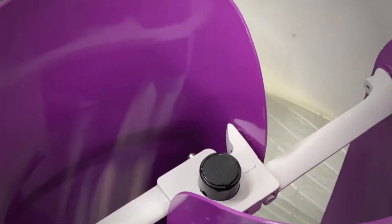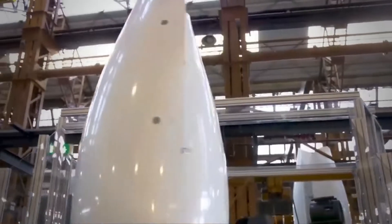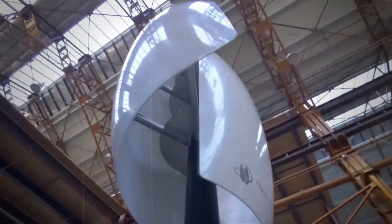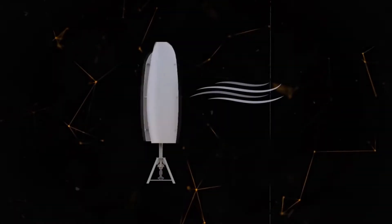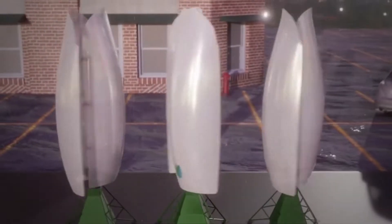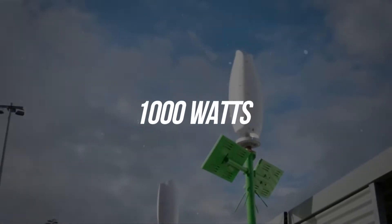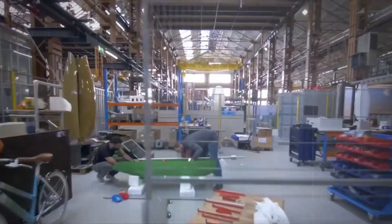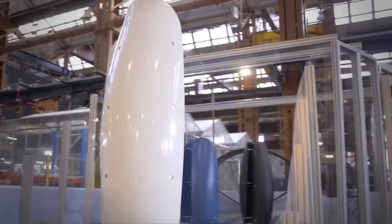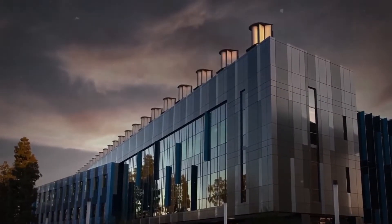These quirky Dutch wind turbines in tulip shape are said to revolutionize wind power for private users. They are already widely available, easy to install, more aesthetically pleasing than comparable products, completely safe for birds, and supposedly very affordable. There are different systems with different peak performances — the smallest system alone is said to achieve peak performances of up to 1,000 watts. But is this system really worth it for private users? We have analyzed the system from an aerodynamic perspective and established cost-benefit analyses for individuals. So who benefits from the system?